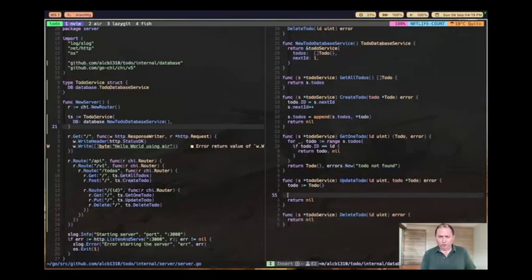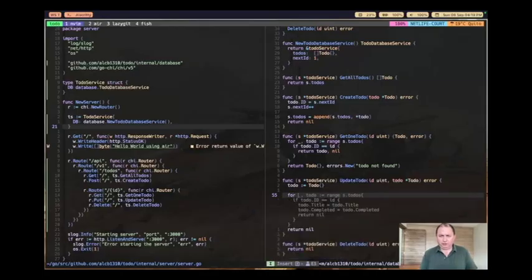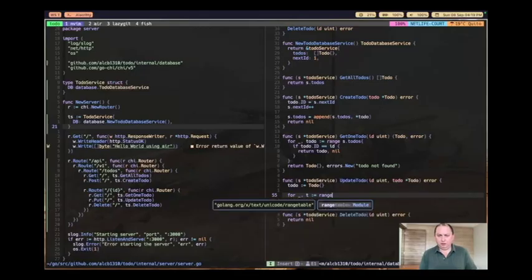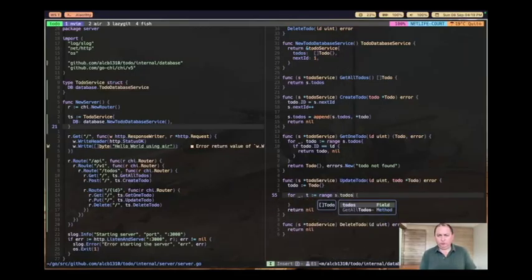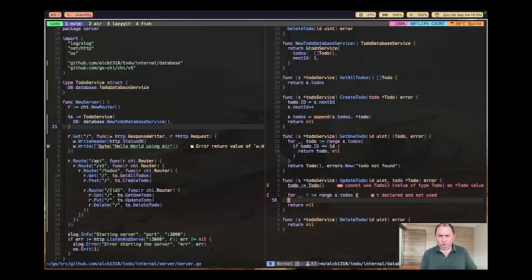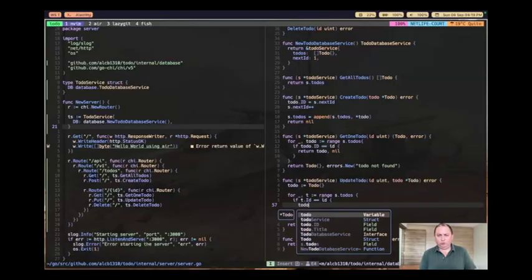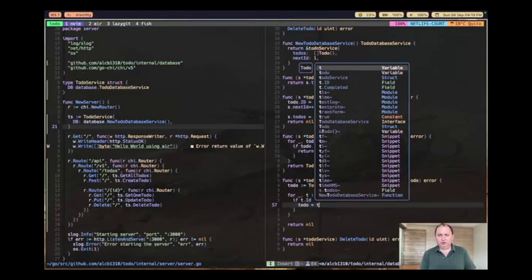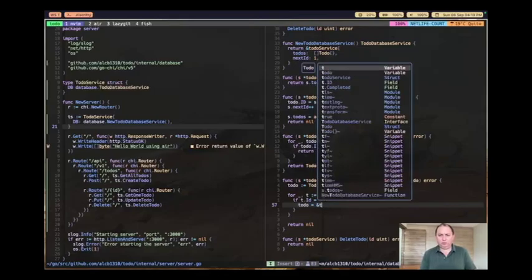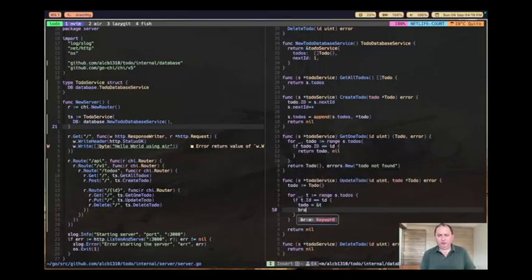So for t just equals range s.todos, I'm going to say if t.id equals id, I'm going to say to-do equals t, and I'm going to break.